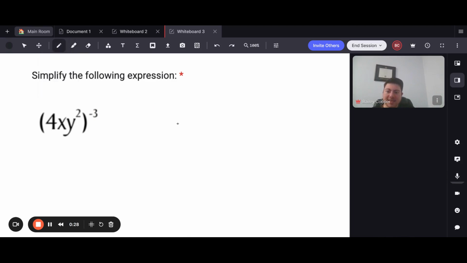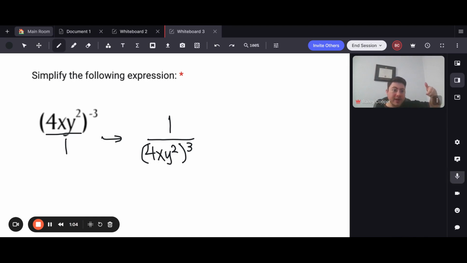So basically, any number is equivalent to that number over 1, right? Like 4 is 4 over 1, and those are equivalent. So if we think about this as 4xy squared over 1, what this negative power is going to do is flip it over. And the math word for this is called taking the reciprocal. So if we apply that negative power to this, we're going to flip it over so that it's 1 over 4xy squared. But it's still going to be to the third power, because the only thing we're doing when we're taking this reciprocal is rewriting what the negative part of the exponent means. We haven't done anything with the to the third yet, so the to the third stays there.